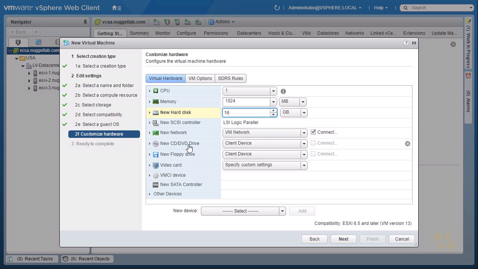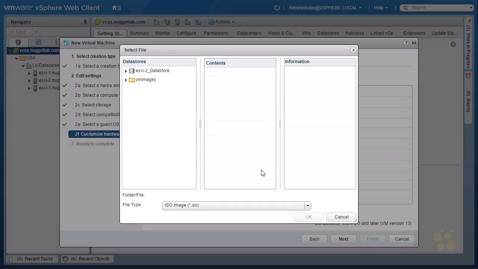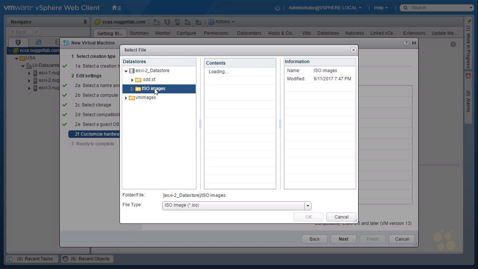And regarding a new CD/DVD drive, let's go ahead and from the drop down here, let's specify that we want to use a data store ISO file, at which point it gives us an opportunity to browse the data store. So here's the ESXi2 data store, courtesy of ESXi2. So we'll expand that. Then we'll click on ISO images. And what I did prior to this nugget is I simply used a copy function, and I copied from my computer an ISO image to this folder on that data store. So I've got one for Damn Small Linux, and I've got one for Ubuntu or Xubuntu. So let's select the Xubuntu image, and with it highlighted, we'll go ahead and click on OK.